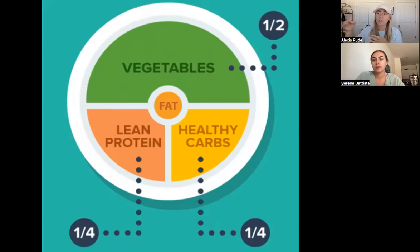And then thinking about the other smaller things as your sides. While in America, we tend to think about your protein as the main portion and then everything else as your sides. I want you to flip the switch in your brain with this plate just because we don't get enough vegetables in as it is. And if we can start thinking that way that I just explained, it's going to instinctually help us get in more vegetables. Does that make sense?